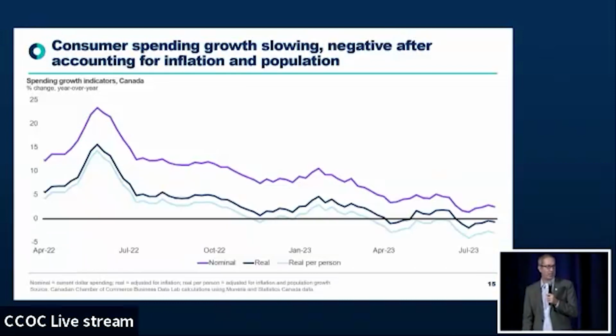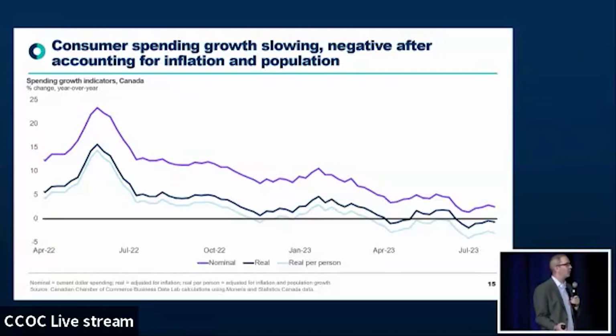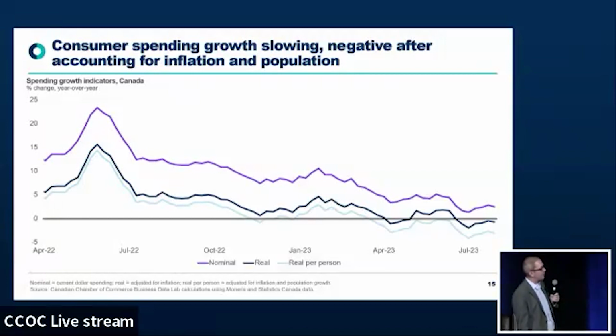And one of the questions I had in the last session, on the CPP investment session, was a question about what's happening in the overall economy with the fact that we have a lot more people. Population growth is significant. Inflation's pretty significant. So when we look at our data and we don't make any changes to it, that's the line on the top, the purple line. That's nominal year-over-year spending. You can see that's pretty clearly slowing down from April, and the Bank of Canada has been raising interest rates. So the picture's not looking great on the nominal side of overall actual dollar value of spending.